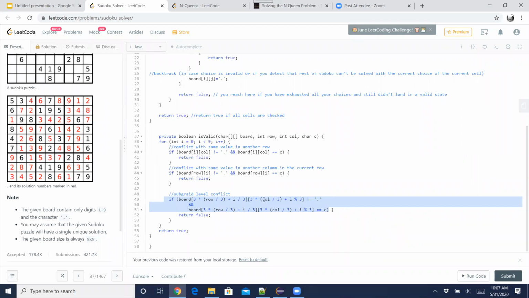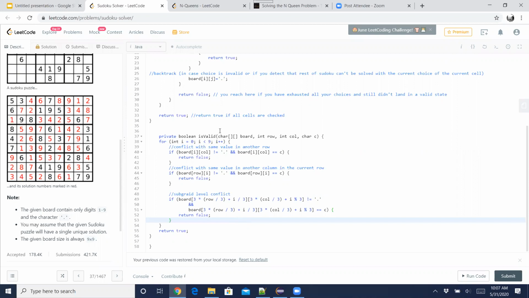So now, any other questions on this? Before that, I wanted to talk about one thing about the complexity. For each empty cell, you don't check what already exists. You just try all the values, right? 1, 2, 3, 4, 5, 6, 7, 8, 9.